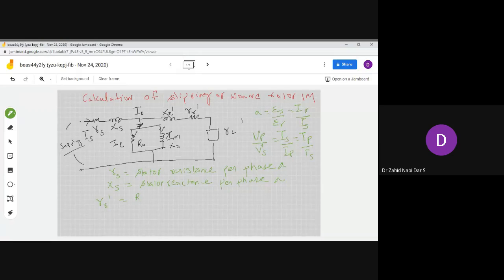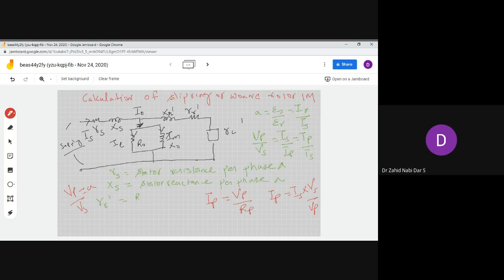Here you just analyze one thing. I just want to show you so that you don't get confused. Suppose you want to write IP. So IP is how much in terms of VP? It is VP by RP. You know that IP is VP by RP. But here, if you want to write this IP, IP would be equal to IS into VS by VP. Just now we saw that VP by VS is given by a constant A.